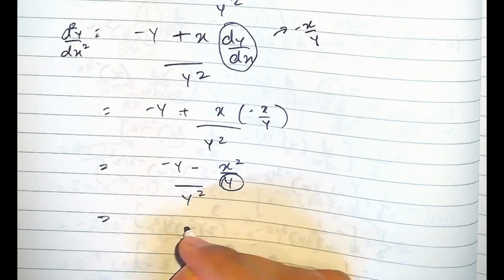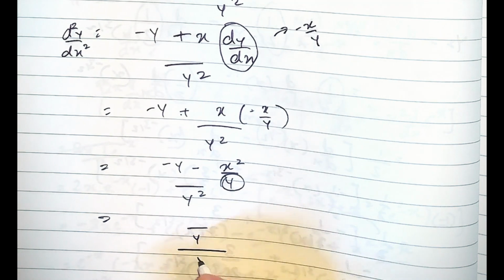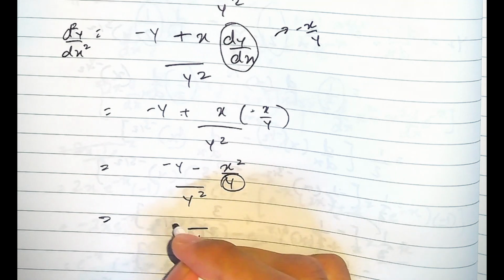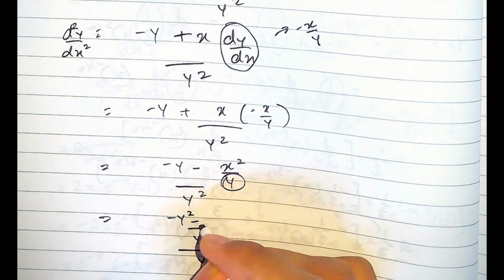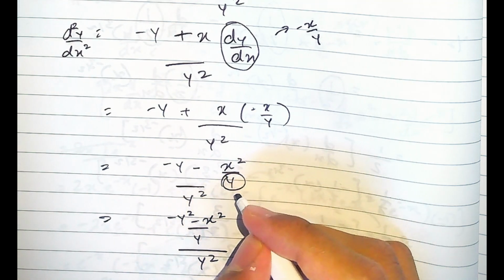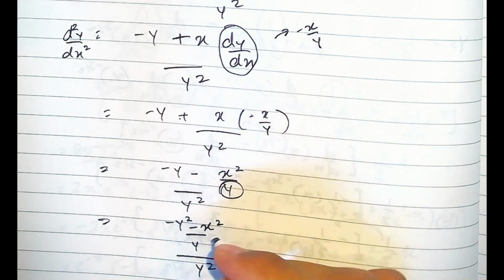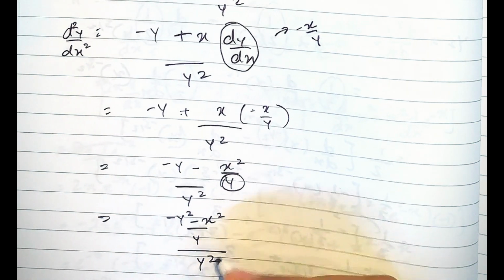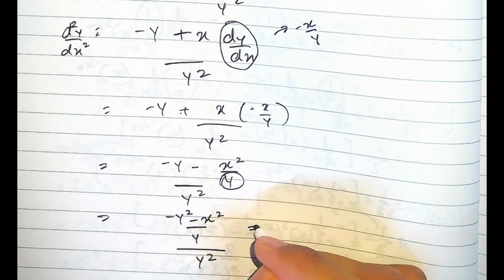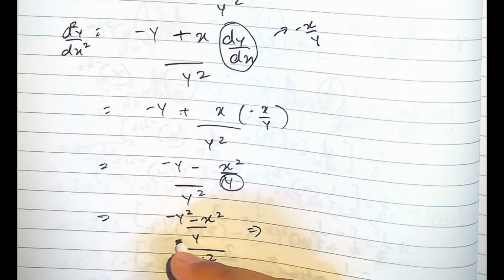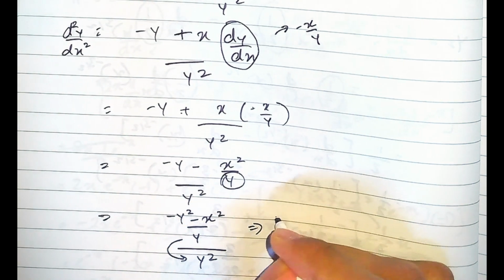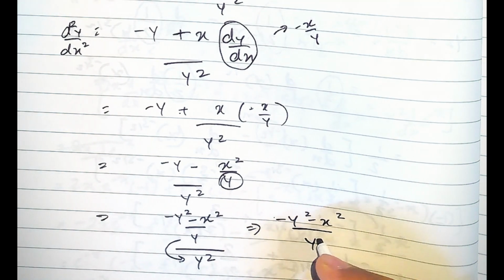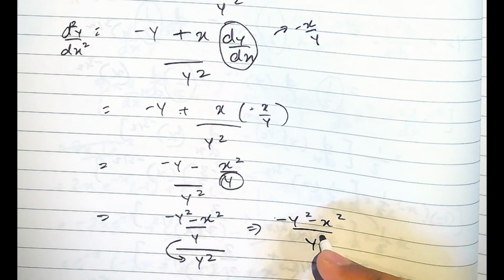So we can take the LCM. So y, and this is the actual denominator. So y, when taken as LCM, will be multiplied by this y right over here. So we have negative y square, negative x square will be as it is, because the y is actually present under the x square. It will be divided, and we are left with 1, so x square, and the y square is the actual denominator. So this y will be multiplied by this denominator right over here, and we are left with negative y square, negative x square divided by y square multiplied by y gives us y cube.